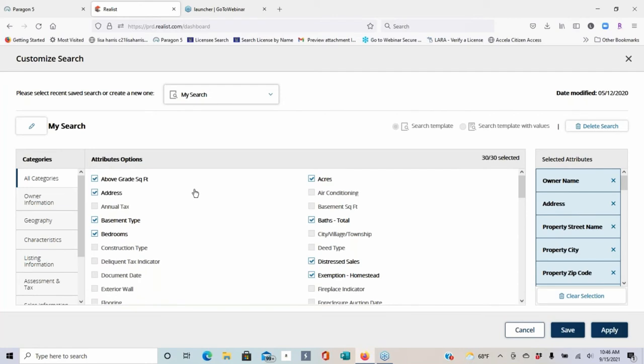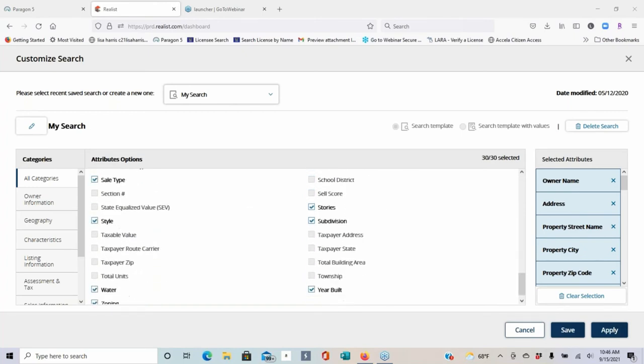So anything that you might need, you can have 30 boxes selected. When you open this up, it's a little overwhelming because there's a lot of information. So they do have tabs for you that'll break it down by section. So if you want, we're going to take a few minutes here and go through these tabs. Select any search criteria boxes that you might possibly need. You can modify this again, but right now we're going to go ahead and save this, and it'll keep it as a default for you.